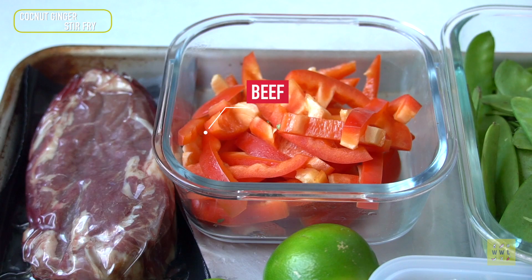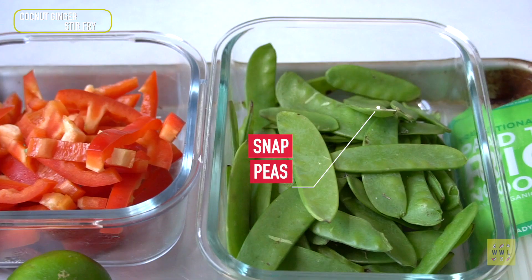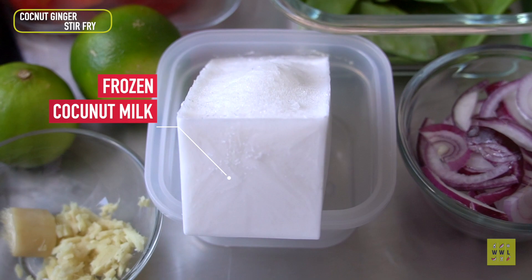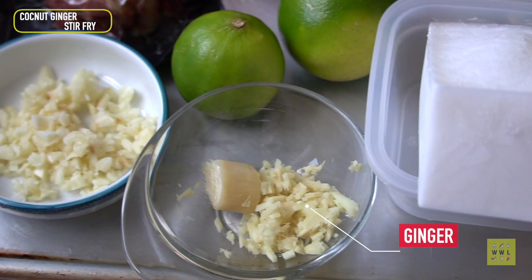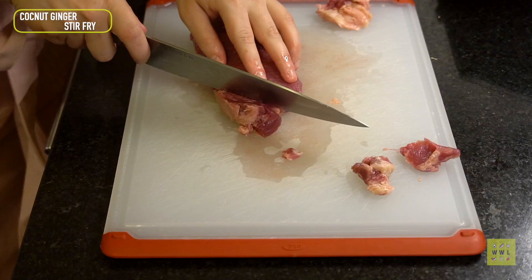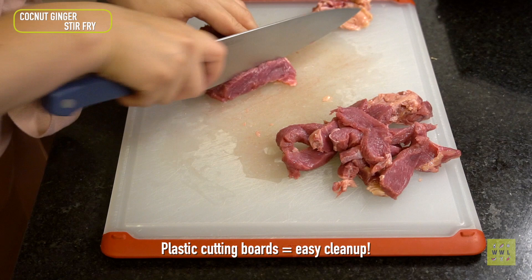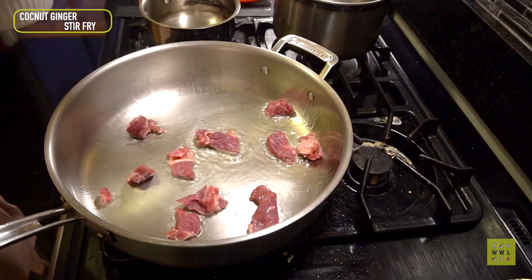This is another new meal — the first time I ever cooked it. We have beef, bell peppers, snap peas, rice noodles, red onion, frozen coconut milk, a lime, garlic, and ginger. Here I'm chopping up some beef. I always use a plastic cutting board when chopping raw meat — it's just easier to throw in the dishwasher, because you can't dishwash a bamboo or wood cutting board. Just a quick little tip there.